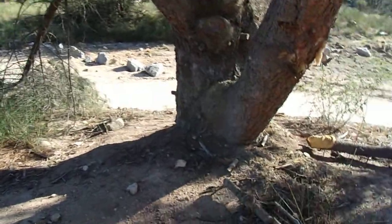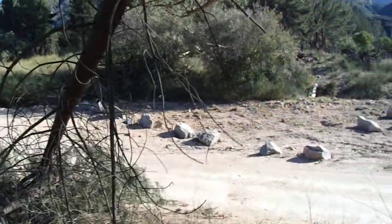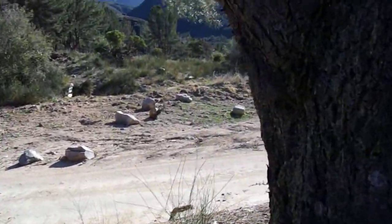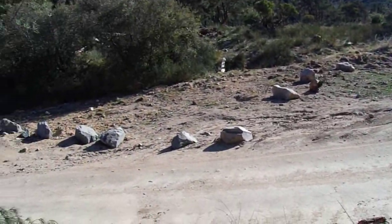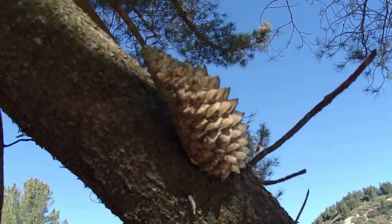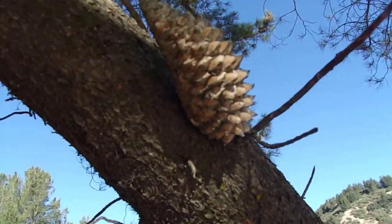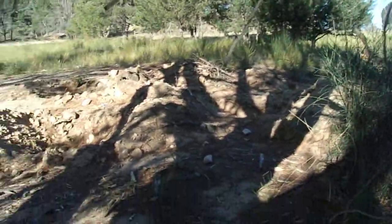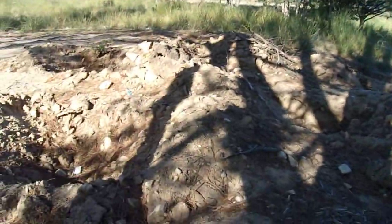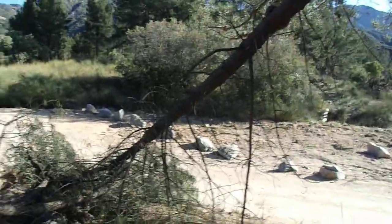And what that means is sometimes cones can stay stuck on a tree so long that the bark will start engulfing them on the branches, increasing in girth. This hasn't quite happened, but you could tell this is one of the thicker branches, and there's still a cone on it. These cones are very persistent. It takes a lot of hardcore pushing to get them off, probably by heavier animals, maybe occasionally knock them off.